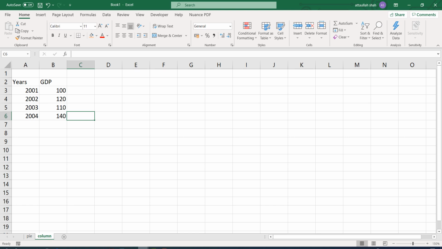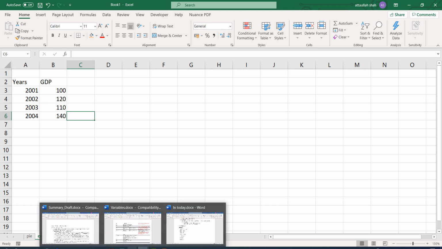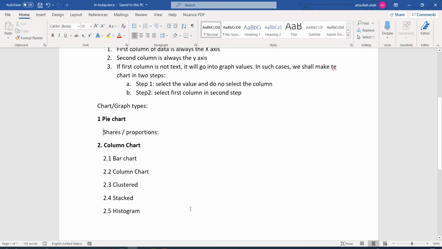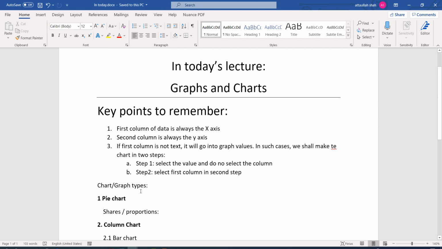The problem that we discussed earlier, that if we have numeric values in the first column, then we will not make the graph in one go, rather we shall make it in 2 steps.